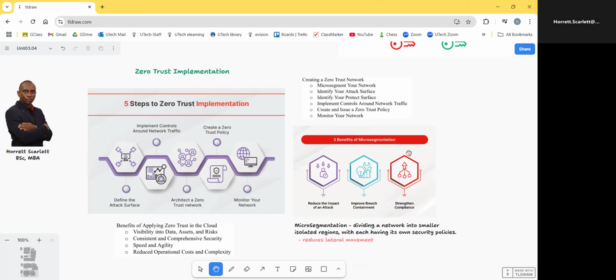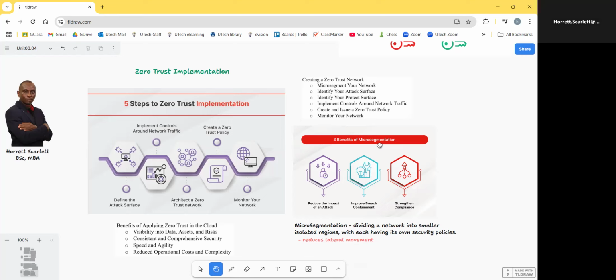And just to quickly talk about the whole concept of microsegmentation, because this is an important concept when it comes to protecting the network. What we want to do is to divide the network into smaller units, usually logical units. And we want to ensure that the kind of policies that govern these different segments are up and running. And there might be slightly different policies based on the different network segments. So that's something that we need to bear in mind.